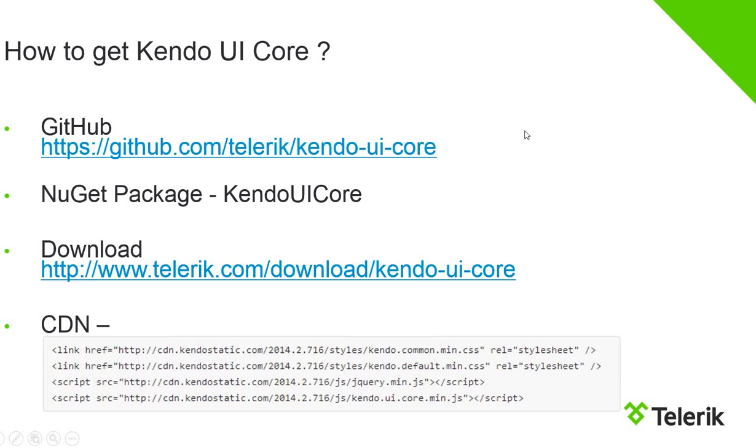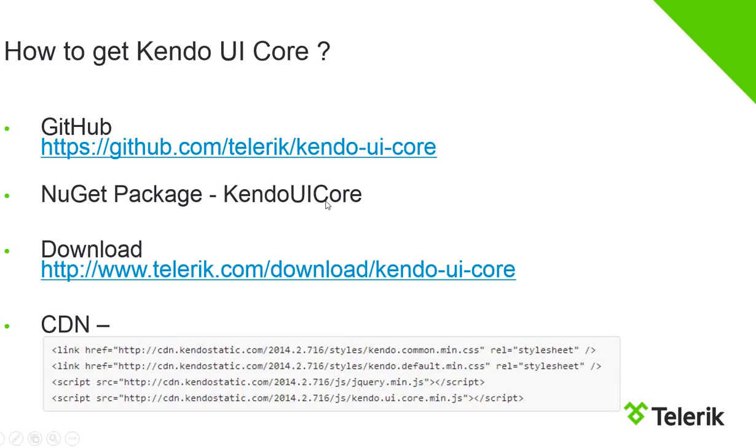So the next question would be, how do I get hold of Kendo UI Core? Well, pretty simple. The first one is a little bit tedious. Those of you who are open source geeks and are always on the command line will be very happy to know this. We are available on GitHub. The whole Kendo UI Core source repository is available on GitHub at github.com/telerik/kendo-ui-core. All you need to do is clone it.